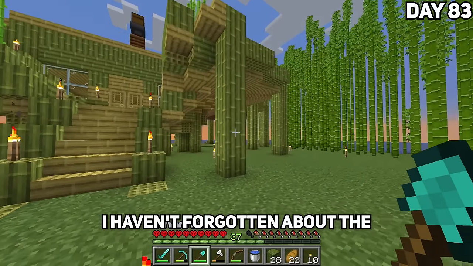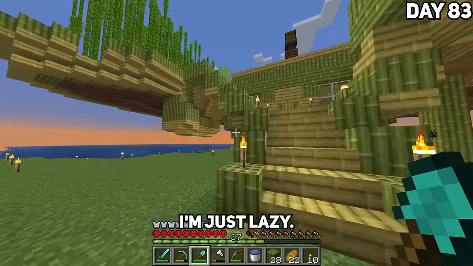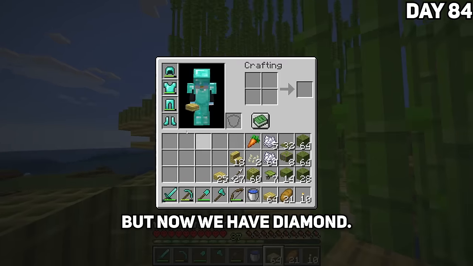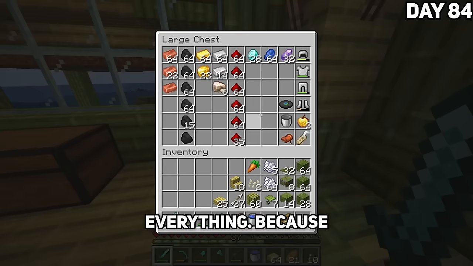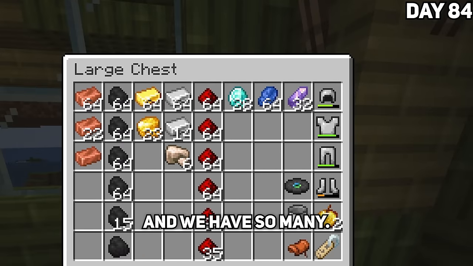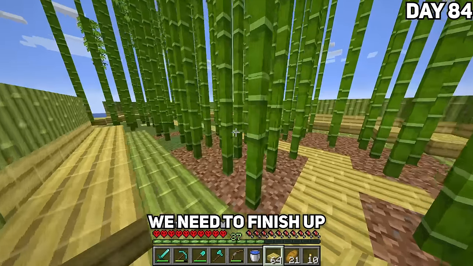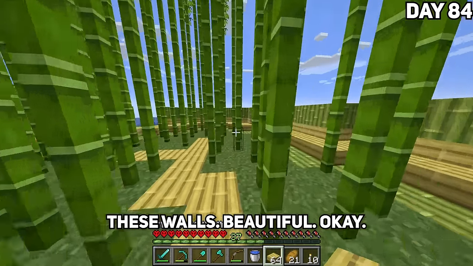Don't worry, I haven't forgotten about the little pillars over there. I'm just lazy. Okay, it took me a little bit to go and get organized, but now we have diamond everything because we have like 28 left and we just have so many. But before we go and start building anything new, let's go over here. We need to finish up these walls.